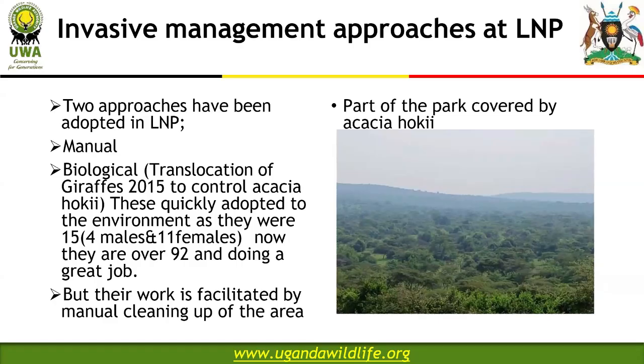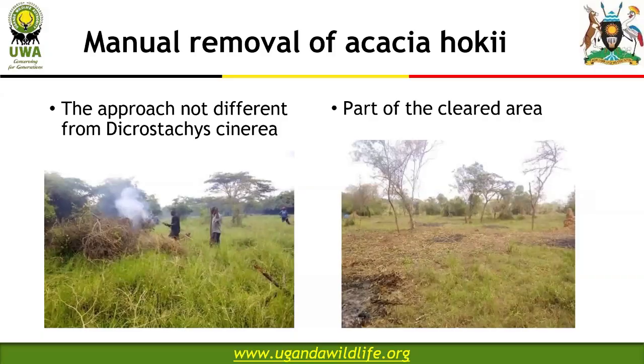So in the areas where we put them, they have really managed, and you will see the details. Where they come, they feed on the acacias, they browse them, and for the regrowth, we also put casuals who come and remove the regrowth and clean the area. It's like maintaining a farm, and it has worked very well for Lake Mburo. So this is the practical way it is done. In this picture, they were removing the regrowth, heaping it aside and burning it.